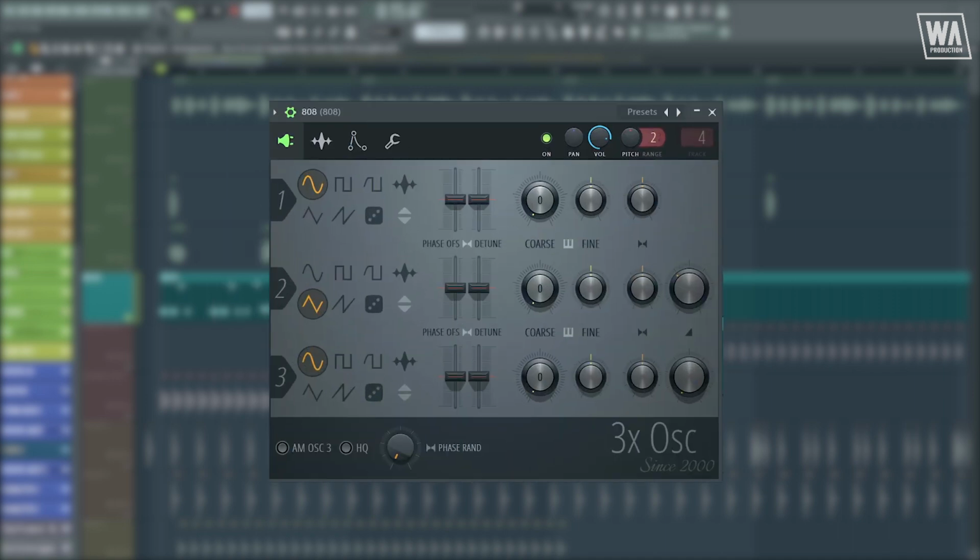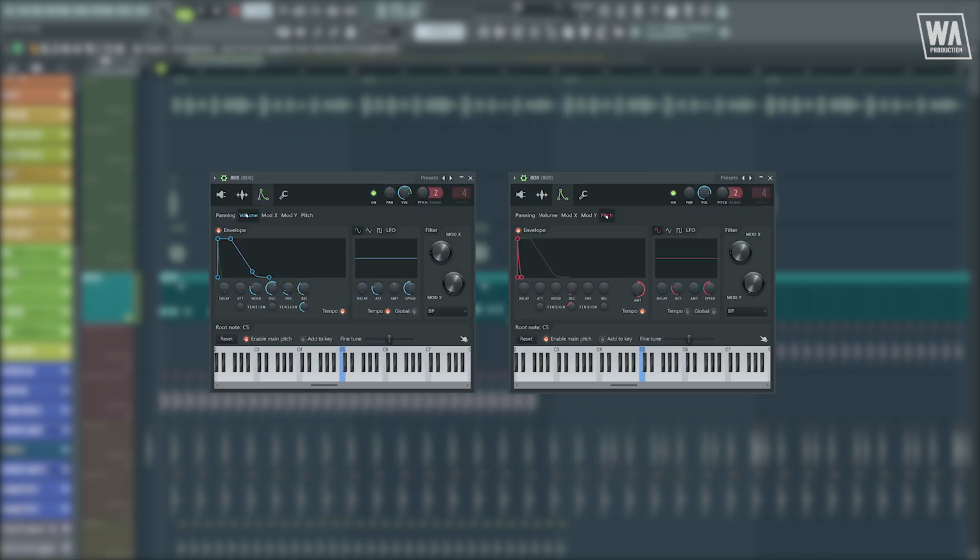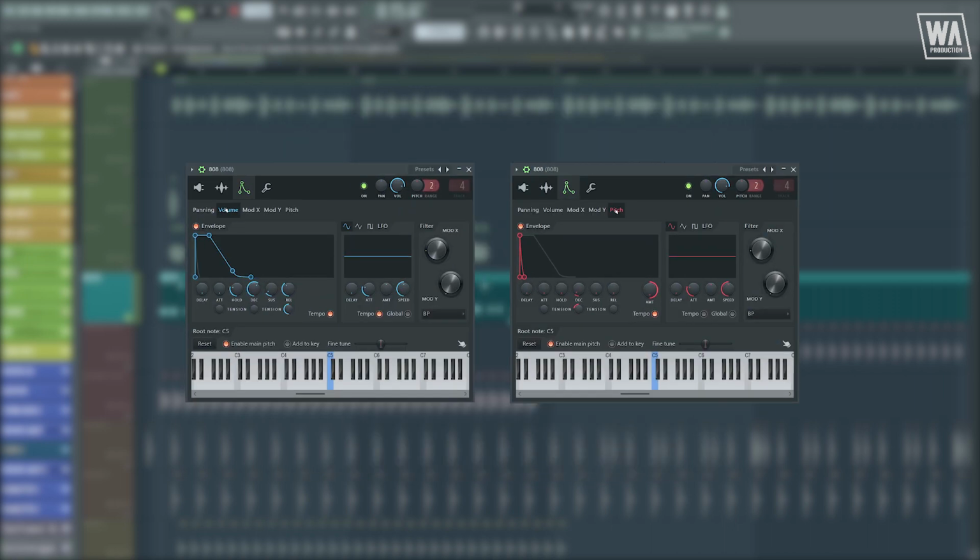Next up, the 808. For this, I used 3x OSC, but I actually turned off the other 2, so technically I'm using only 1 oscillator. Used the triangle shape and set the mix to around 36%, and also shaped the volume and pitch envelopes.